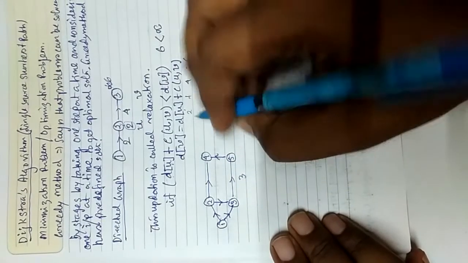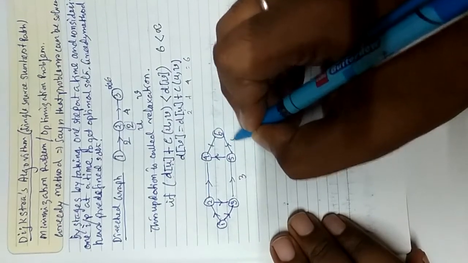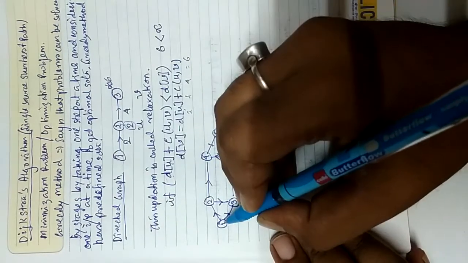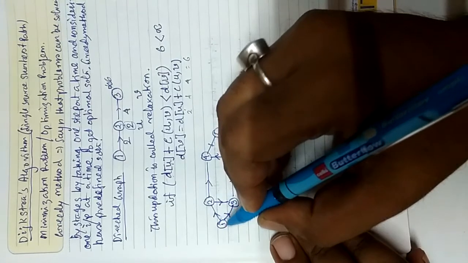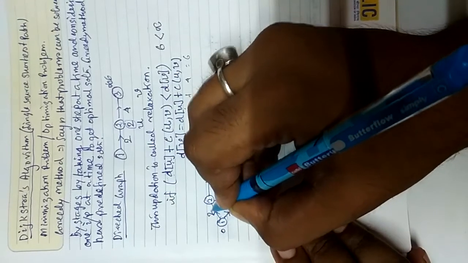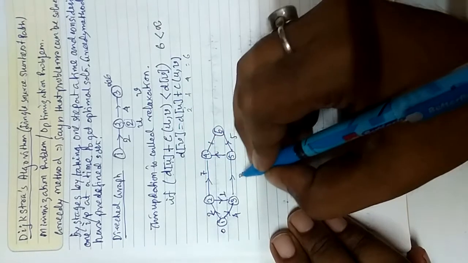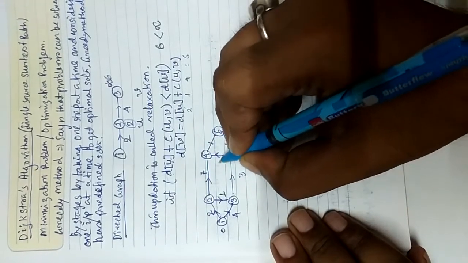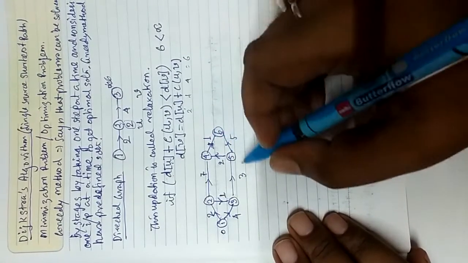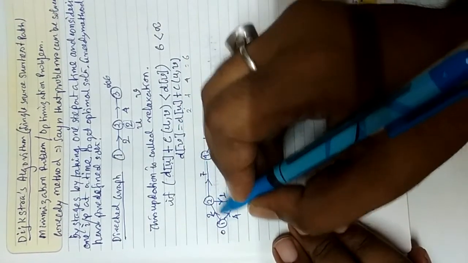So this is 3, this is now 6, and this is 5. Let us select, initially, starting from node 1, so the cost of node 1 is 0. Oh, I forgot: this is 2, this is 4, this is 1, this is 7, this is 3 already given, this is 2, this is 1, and this is 5. Hopefully all the costs are given. Let us start from node 1.